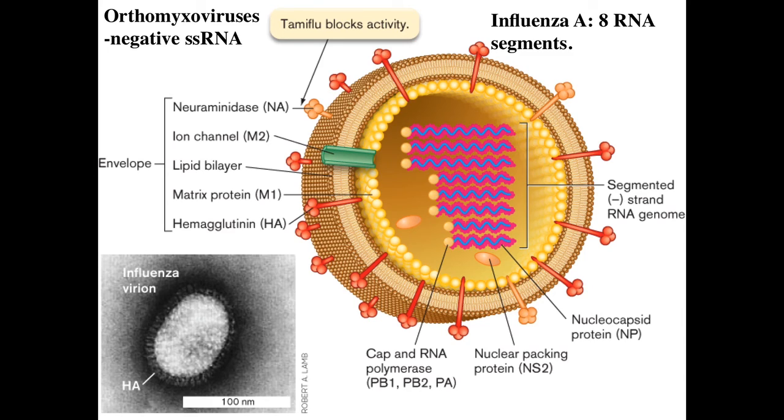This molecule collectively, when it makes an RNA copy of an RNA genome, has an error rate of about 1 every 10,000 base pairs, which is not very good. That is an error rate much higher than DNA-dependent DNA polymerases. And that's because RNA-dependent RNA polymerases do not have proofreading activities. DNA-dependent DNA polymerases do.